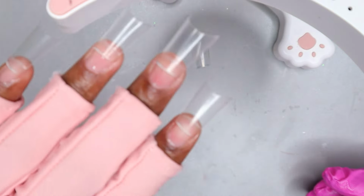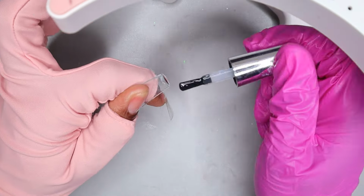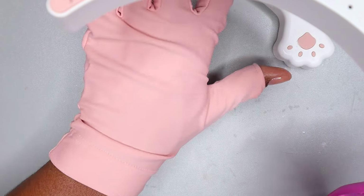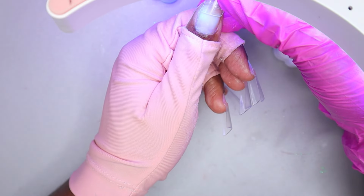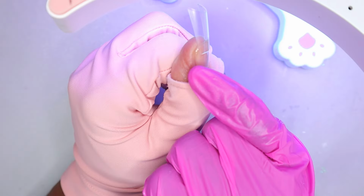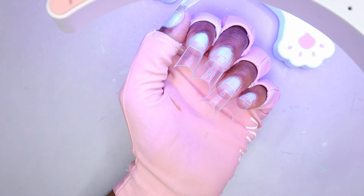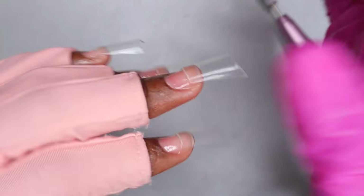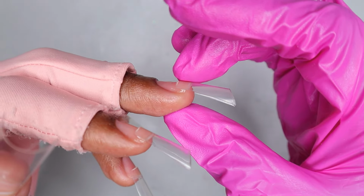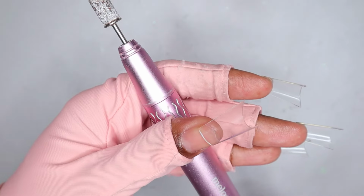It looks good. All this space here, I'm not sure what I'm gonna do, but pray for me, guys. So I'll cure this for 30 seconds. Then I'm just going to file this to make it a bit flatter because it's really thick. I have to be very careful because I have on peel off base coat.